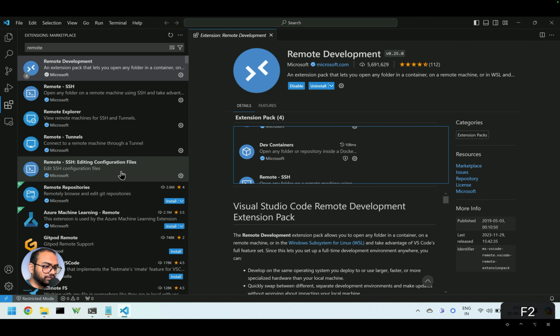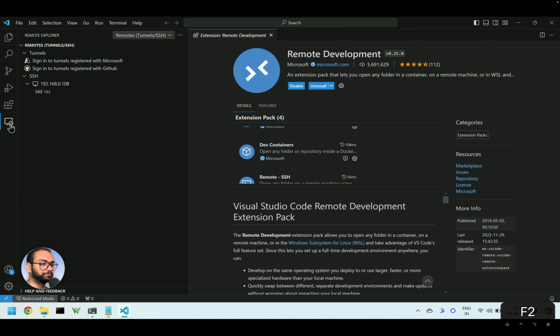All of these are installed, and now we see that this remote explorer option is available to us. This icon is available to us. Just click on that. I had created this earlier, so it is picking up from the previous installation of VS Code from some cached files.